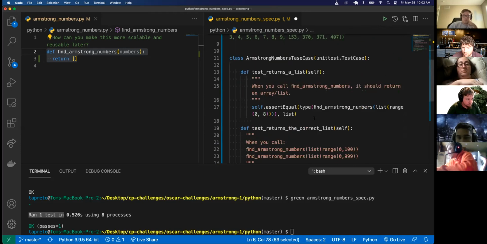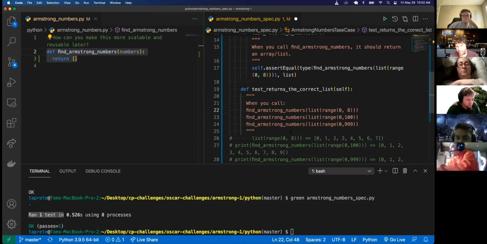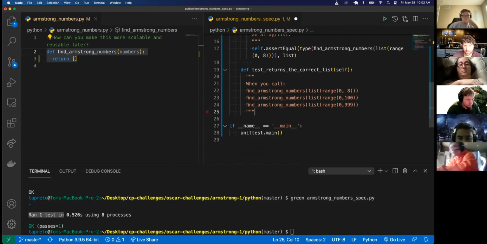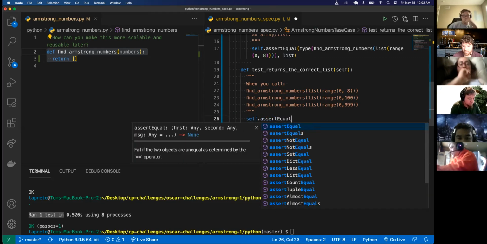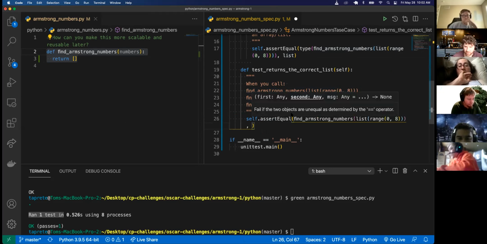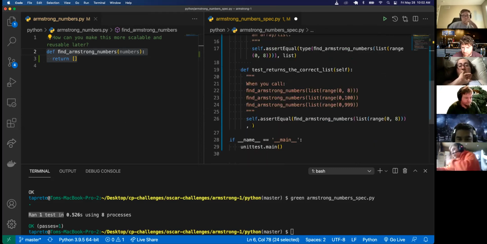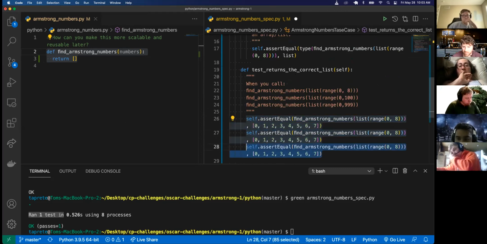So you can actually write multiple tests within a single test. I'm going to actually write three tests. So self.assertEqual: when I call this, I should get back a list of 0 through 7. I'm going to copy that down two more times.